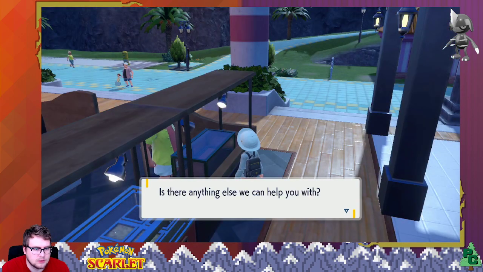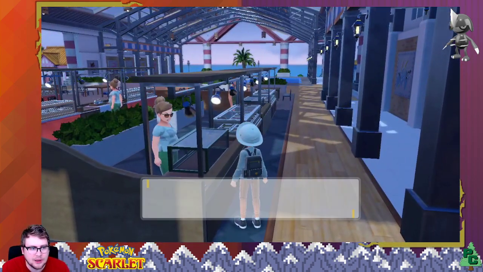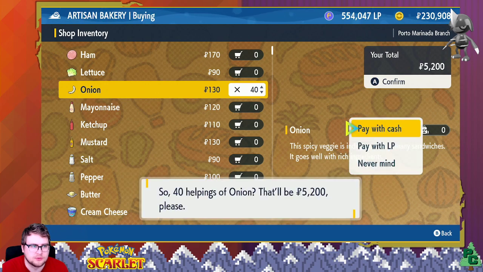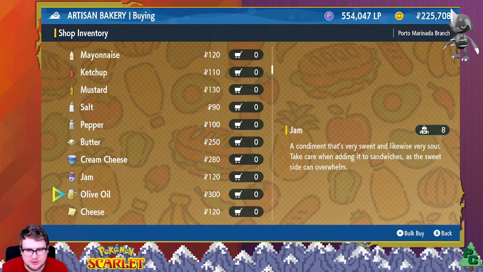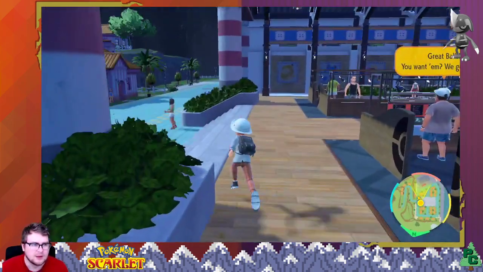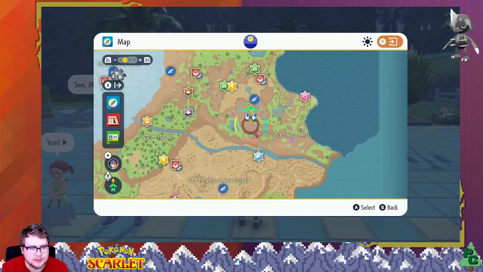Okay. Just means you like bread more than most people. I do like a good bread, you know. Can't go wrong with a good bread. 40 onion. I think we're okay with everything else, but none of these we use super often, so. Okie doke, let's go ahead and head back over to the bamboo forest.